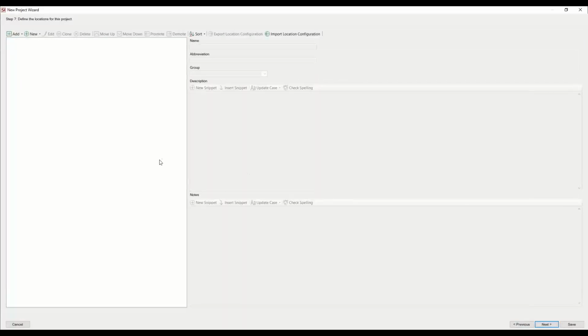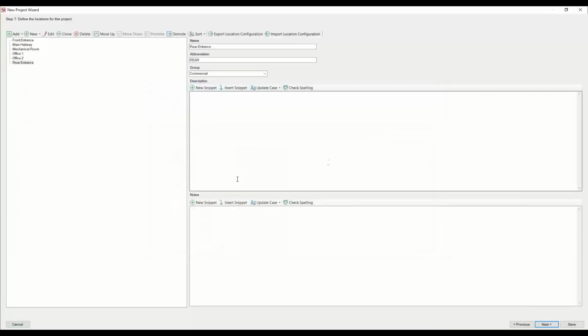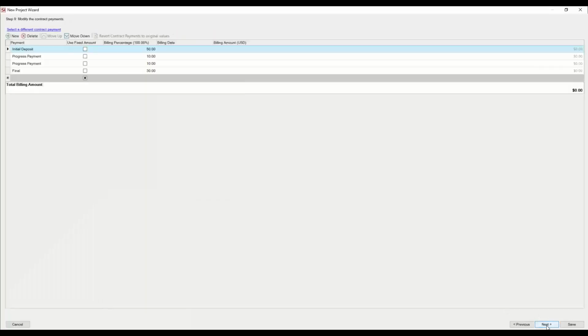You can also add locations. And with this part, you can get pretty detailed. We'll keep it pretty simple today, though, but you can go through and you can add buildings, floors, rooms, and racks and keep track of how everything's laid out. Let's just go through a couple options in here to play around with. Check off a few rooms there, drop them in. And then what I'll do next is we've got our payment terms or payment schedule, so we can get that set the way that we want.